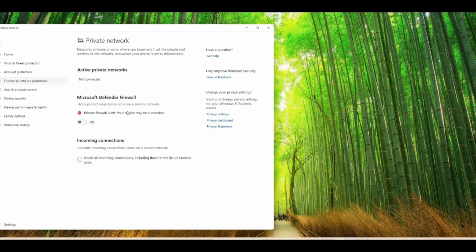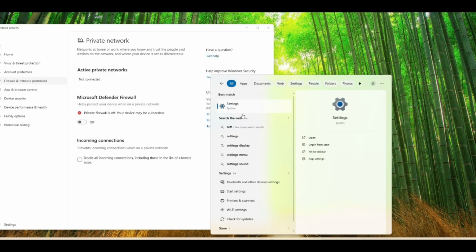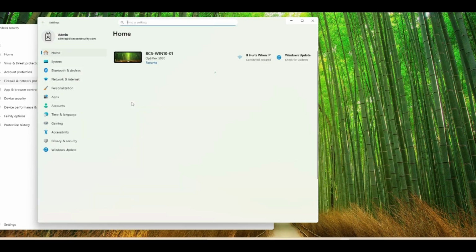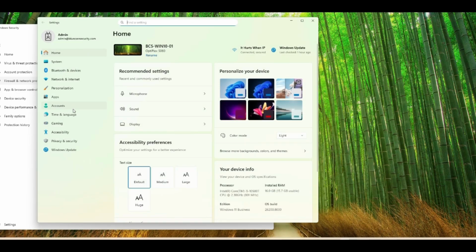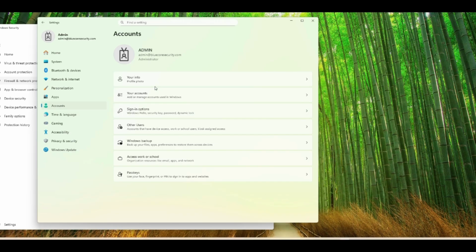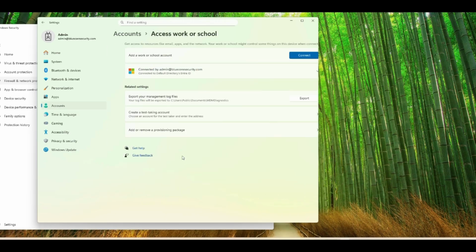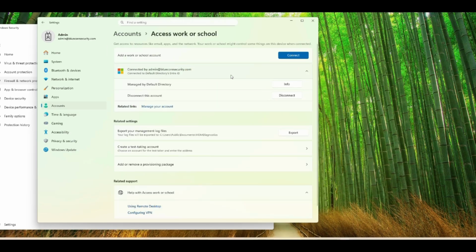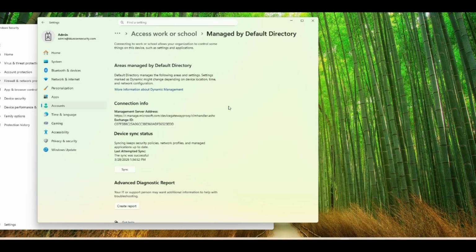So once my firewall is off, I want to sync it to Intune to show that the policy can apply. I'm going to go into my settings and make sure that I sync it to Intune. So once it's synced, we'll wait a few minutes and then we'll verify that the device is in a non-compliant state.